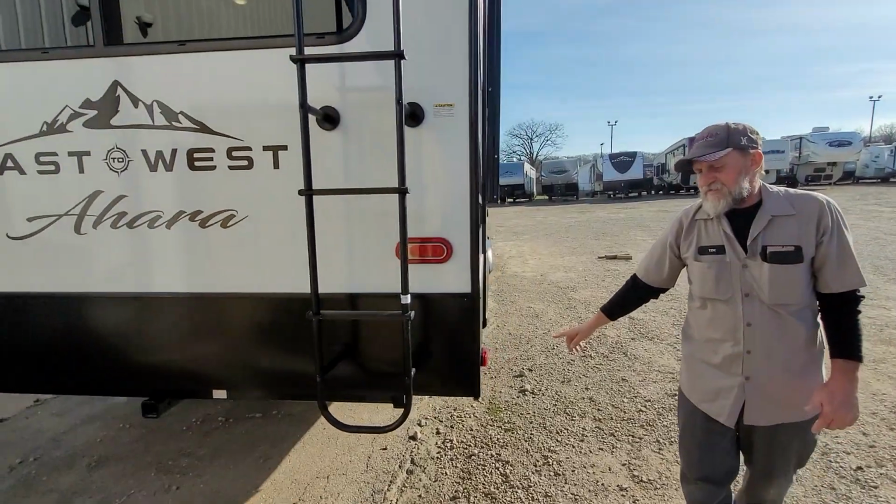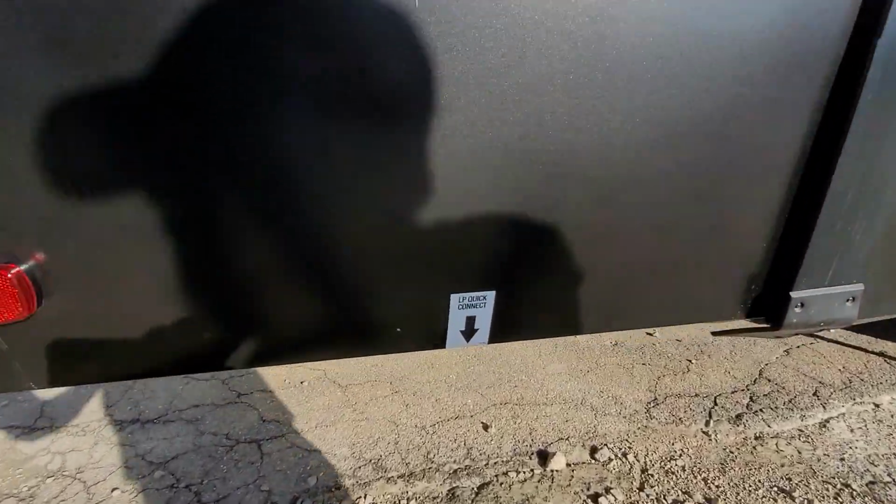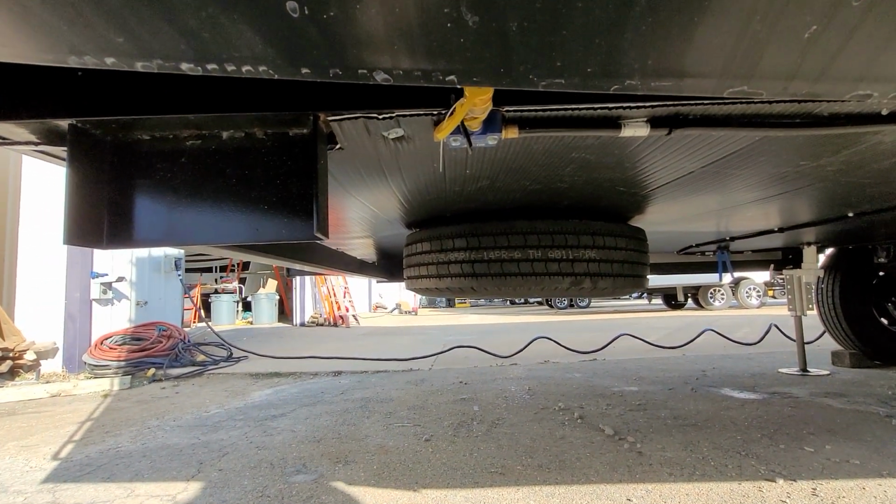You also have a quick connect gas line here at the back of the trailer. If you had an outside grill or fish fryer, you can hook to that and use your 30-pound cylinders on the trailer for it.